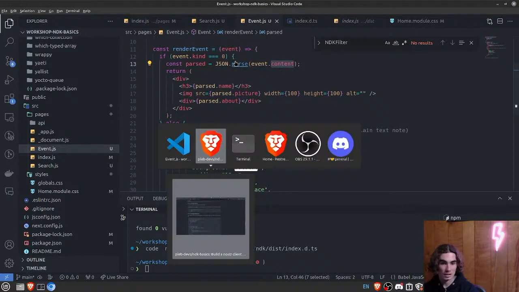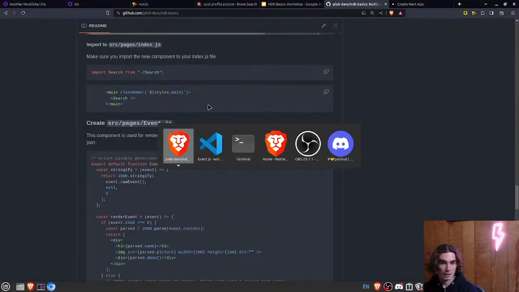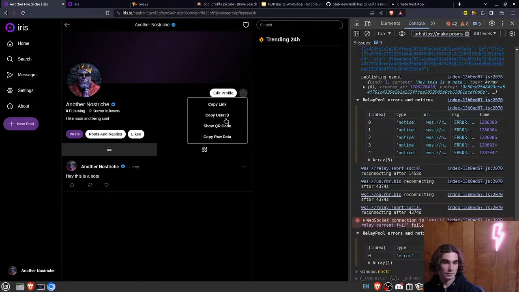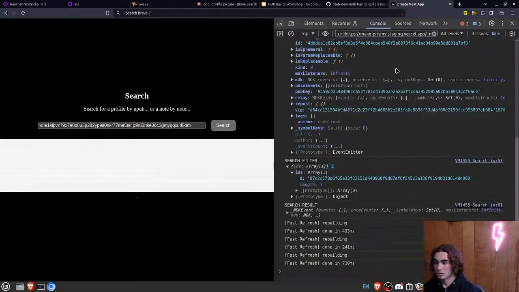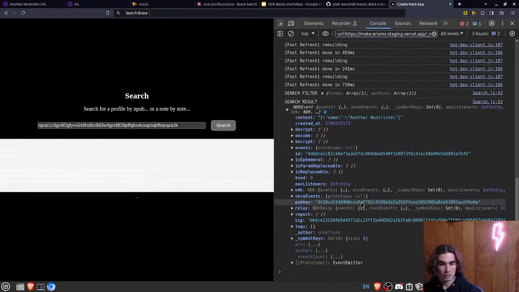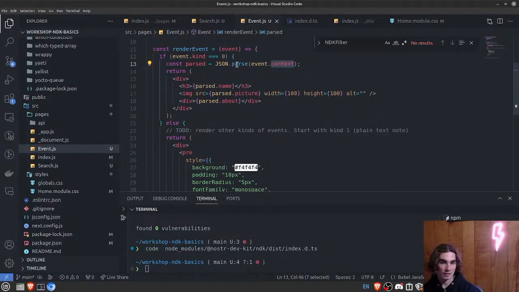And you'll actually see here, let's search for our npub again. You'll see here, if we search for it, the search result has content. And so this is almost an object, but it's got all these escape characters and quotes, and that's stringified JSON. So we can parse it and then get those fields from there.